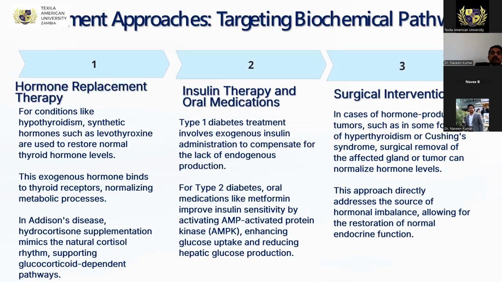The treatment approaches include hormone replacement therapy. Most of the research is now focusing on replacement therapy instead of regular medications. There are also insulin therapy and oral medication, and they are focusing on stem cell therapy for beta cell regeneration. A lot of research is still going on there. Also, to improve sensitivity to insulin through specific enzymes, like adenosine monophosphate activated protein kinase, which is a recent breakthrough. Surgical interventions are also used, in hyperthyroidism as well as goiter, where removal of the enlarged gland is the only solution. So sometimes surgical intervention is also required.